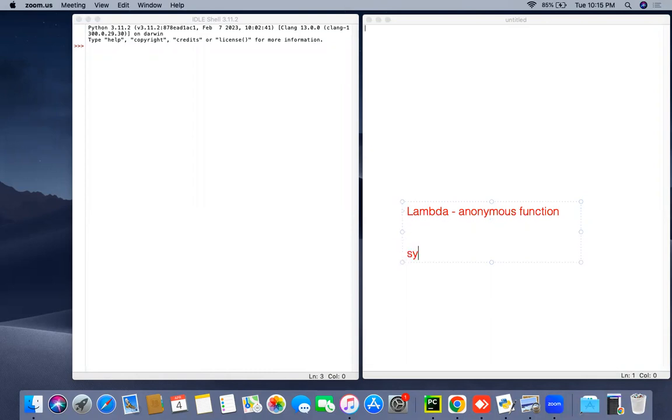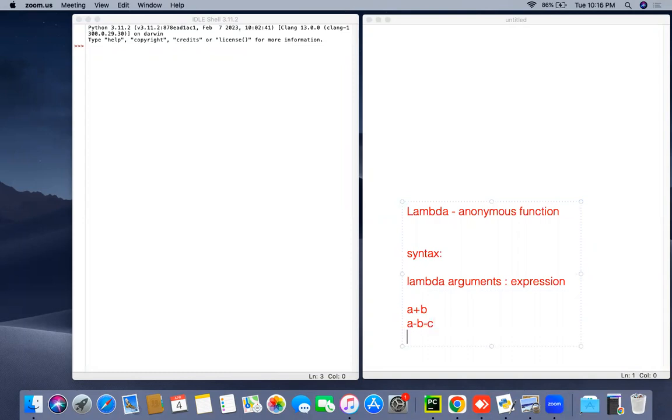So what is the syntax to define this function? You have to say lambda, then arguments, whatever arguments you want to pass, then colon, and then your expression. An expression is, for example, a plus b, or a minus b minus c.